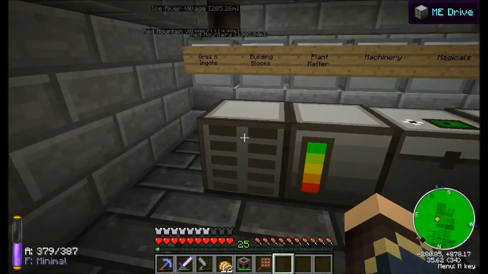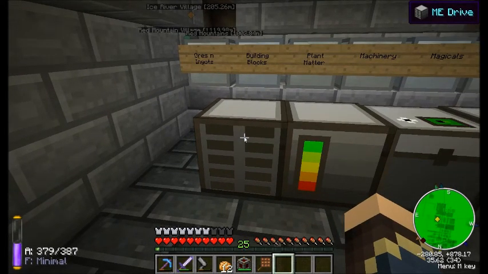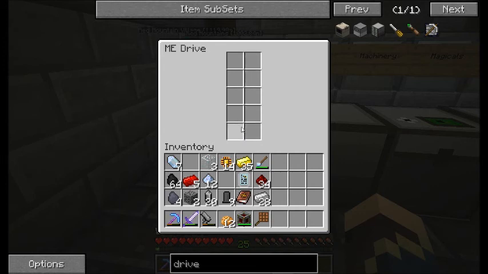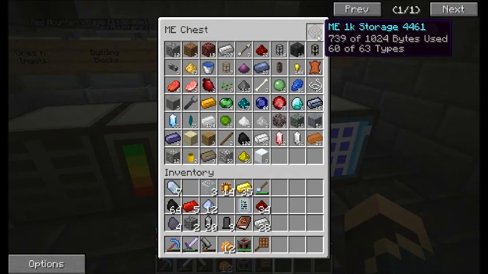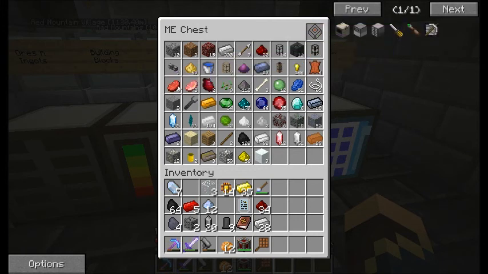So, what is an ME drive and what does it do? Well, an ME drive is able to hold multiple of those storage units, up to 10. Which means that you can have up to 630 items stored in your ME network. And depending on which size of these you use, well, I shouldn't say you can have up to 630. What I really mean is you can have 630 per ME drive.